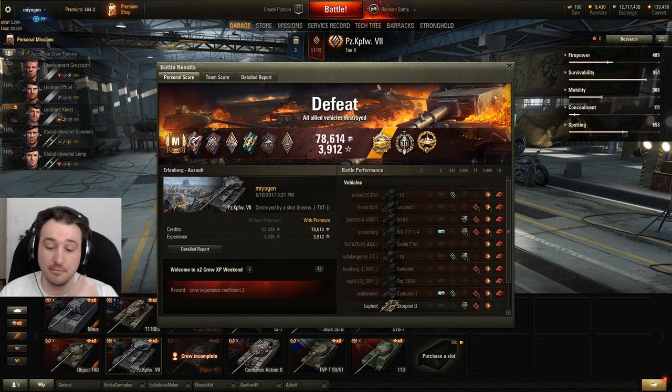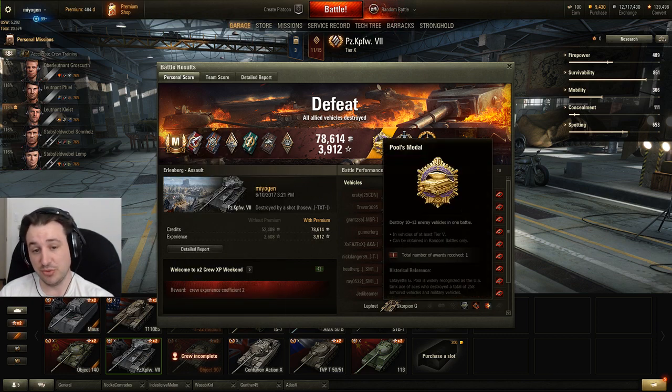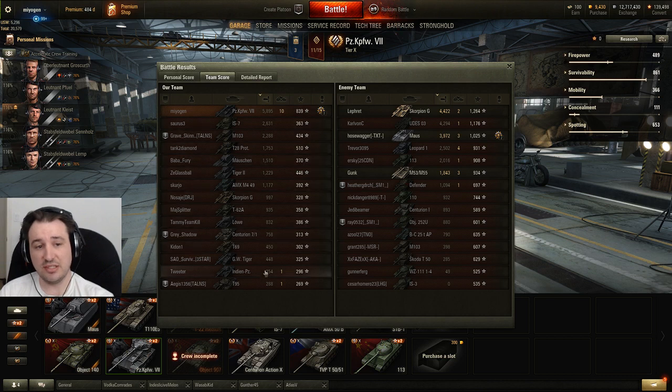It's unfortunate, man. Very unfortunate. Either way, we pull down 5.8k, 3.9 blocked, absolutely no assisted. We get our first ace tanker in this tank, our first Pool's in this tank, and top gun and high caliber. Click over at the damage charts, and that sort of tells the tale. Usually on a loss, you'll see 1, 2, 3, 4, 5, and then the damage bleeds off basically to 0. So, what can you do?